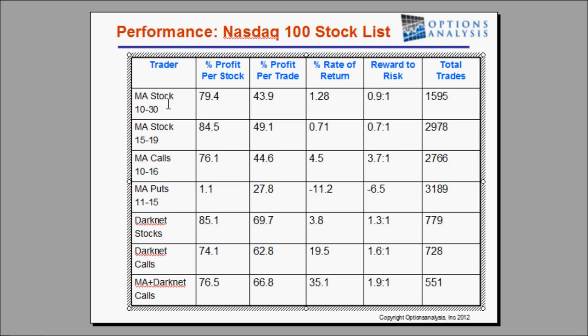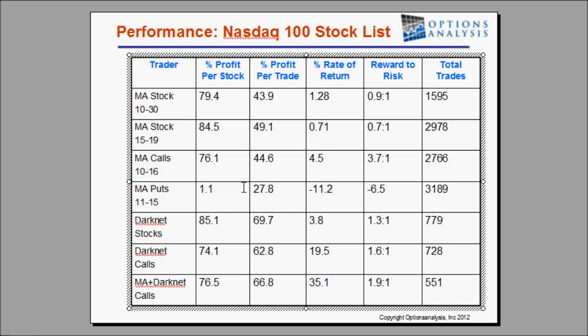Another thing to notice is with the 10/30 trader, in terms of total number of trades over the time period we looked at, we get around 1,600, and when the short and long get close together, we're trading considerably more, about 1.5 times. So the calls with moving average is doing better than the stocks and has pretty decent performance. The puts, of course, are not good. Traded a lot and did not get anywhere for all the action that it did.